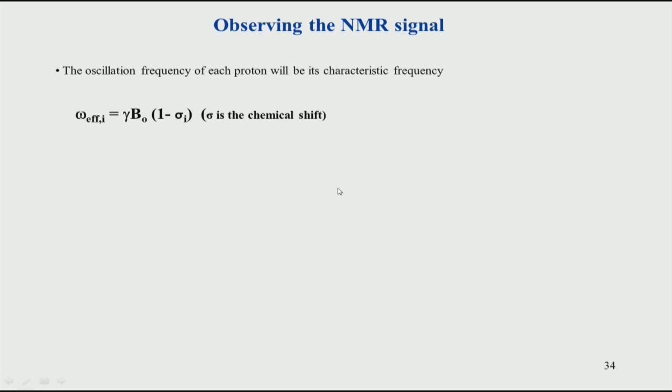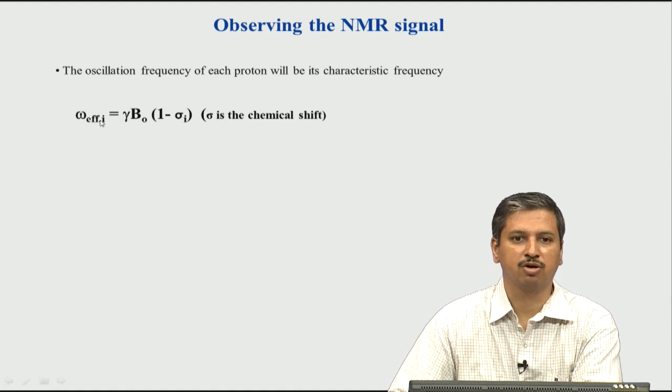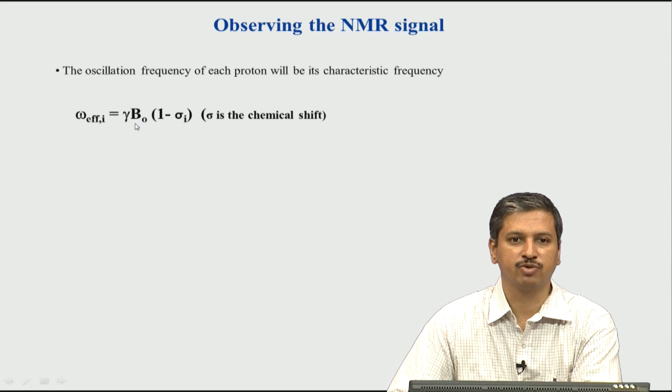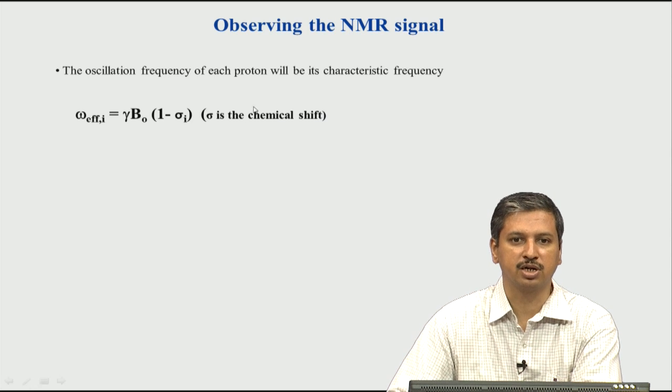So, now let us see what this oscillation is coming from. If you look at this formula, your omega is equal to gamma into B0. Remember, this is the very basic concept which we saw earlier, that the precessional frequency of a spin is basically related to its gyromagnetic ratio into B0. But now this is where the concept of chemical shift will come into the picture. We will see chemical shift in more detail later, but right now what is important here is that the chemical shift is essentially a parameter which is making the spins have a frequency different from gamma B0.